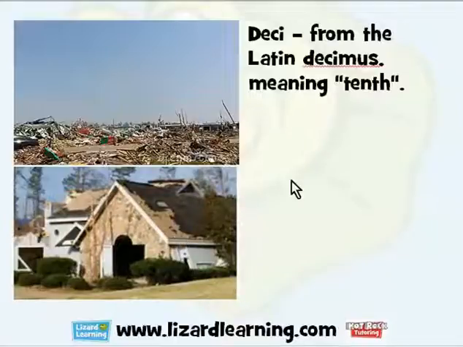In other words, deci means a tenth. About a tenth of that house has been destroyed. That was the original meaning of the word decimate, to be decimated. But the meaning has changed over the years to mean, well, when something's decimated, it's just completely gone. But originally it did not mean that, and it shouldn't mean that now, because deci means tenth. So when you're talking about something that's been decimated, you should be talking about something that has a tenth of it being damaged or unusable.